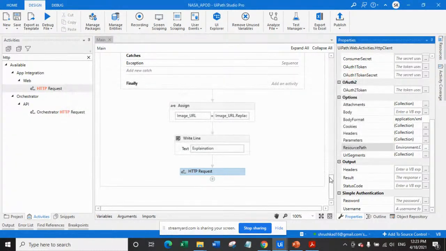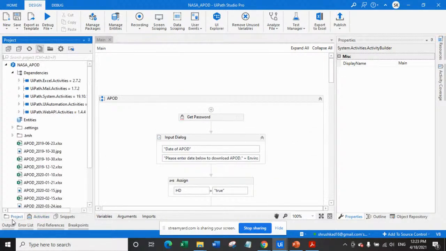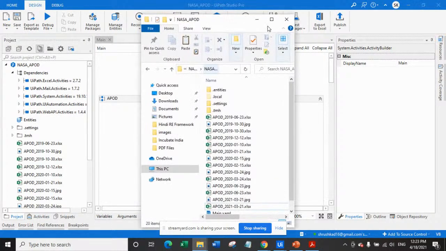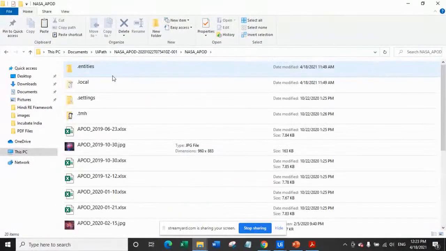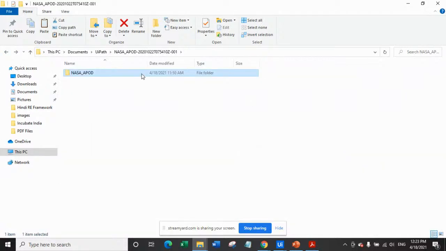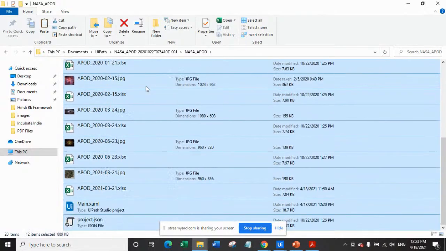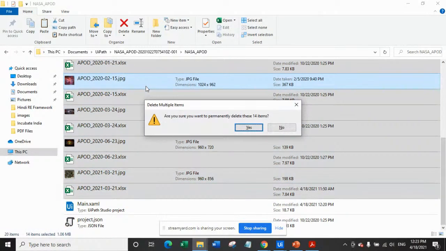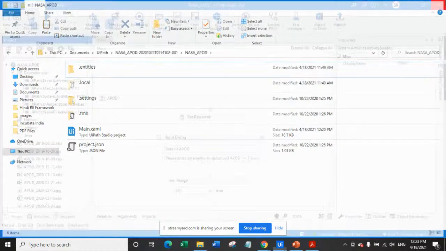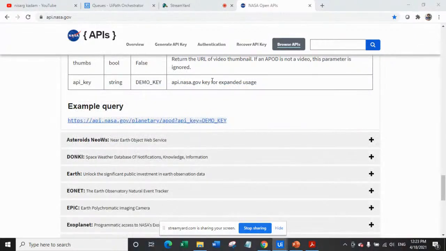Now once all this is done, we are simply going to run this workflow, and we are going to see how we get our results and what are our outputs. So let's look at that. So what I'm going to do is, okay, one second. I'm going to delete all this already created files. Okay. And let's create a new file. Now let's run the bot, say run, and look at it how it works.